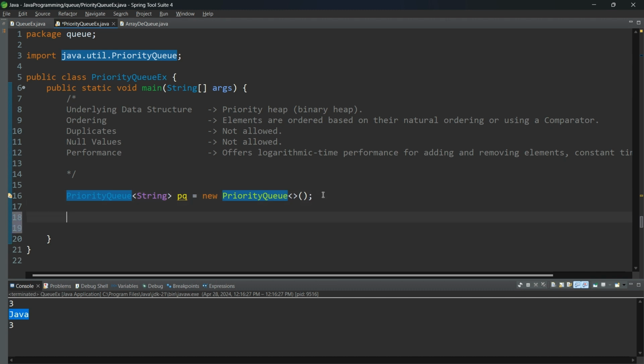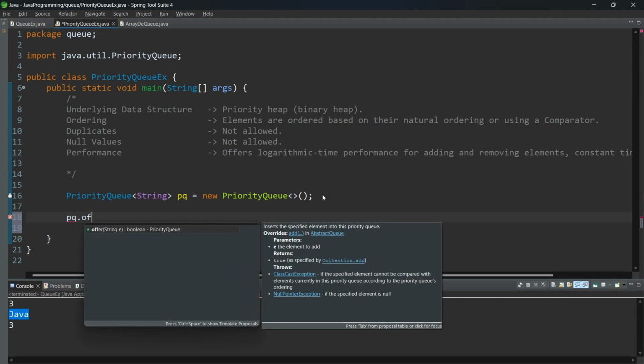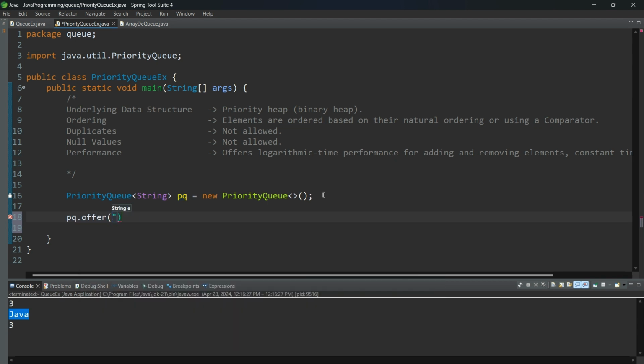Now I am trying to add elements inside that priority queue. pq.offer, I am adding some task, one with the min priority, some string I am trying to provide.